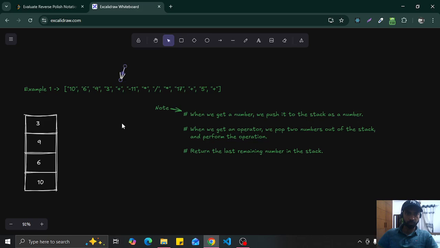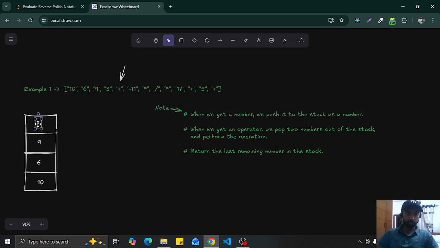Now we go to the next iteration, and this time we got an arithmetic operation. To perform an arithmetic operation we need two numbers, right? So every time we get an arithmetic operation, we pop out two numbers from the stack and perform that operation.